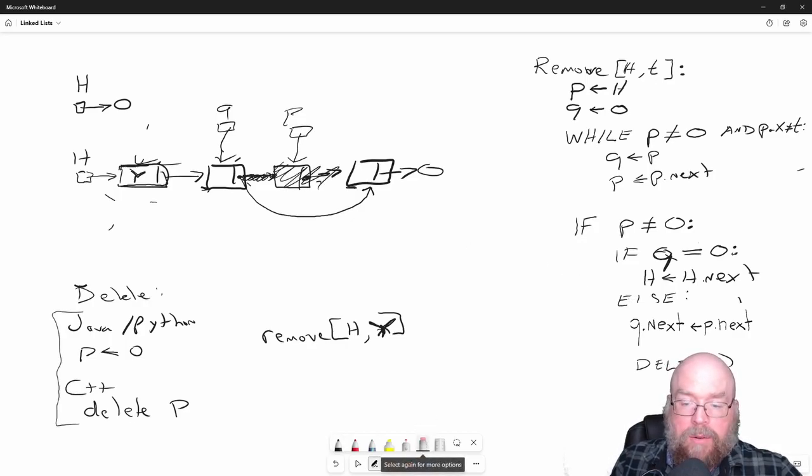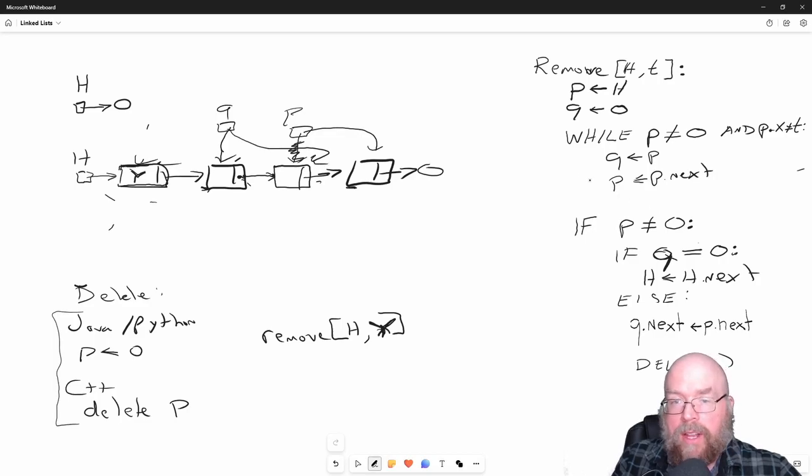Okay, very last thing we want to test here is we want to test what happens if P is pointing at the last node. Now we already know that if P is pointing at null down here, we're not doing anything because the only time we're determining if we're going to remove anything is if P is null, right? If P is not null, we're not doing anything. But in this case, we want to check to make sure that since we're removing this last node, that the node before it becomes our new last node.